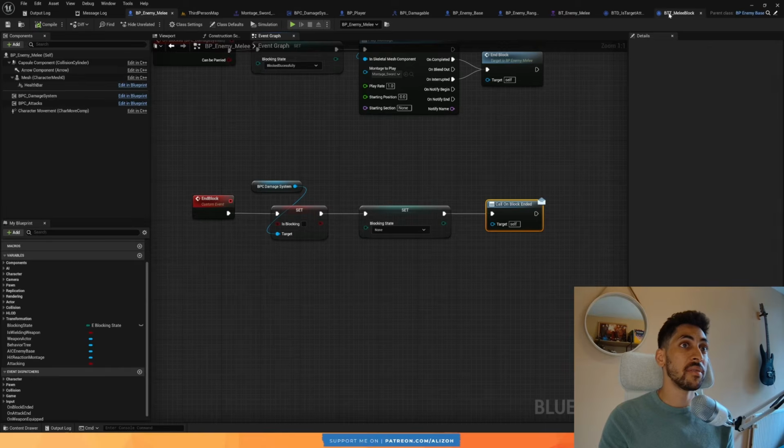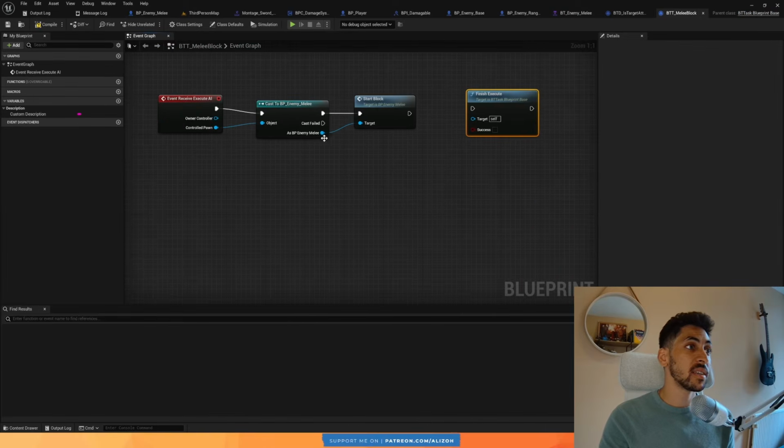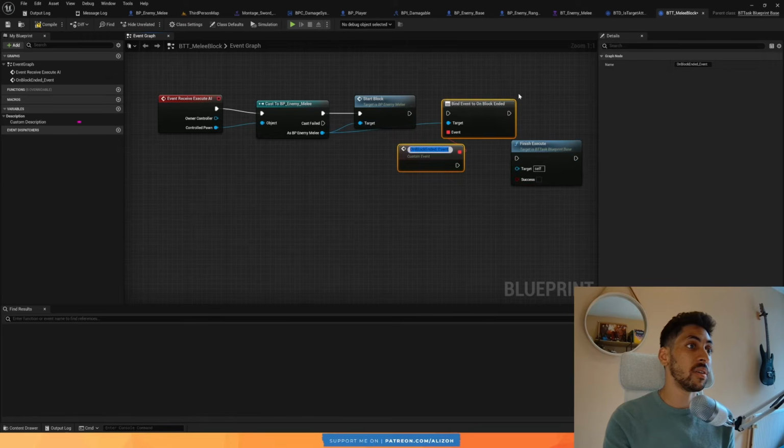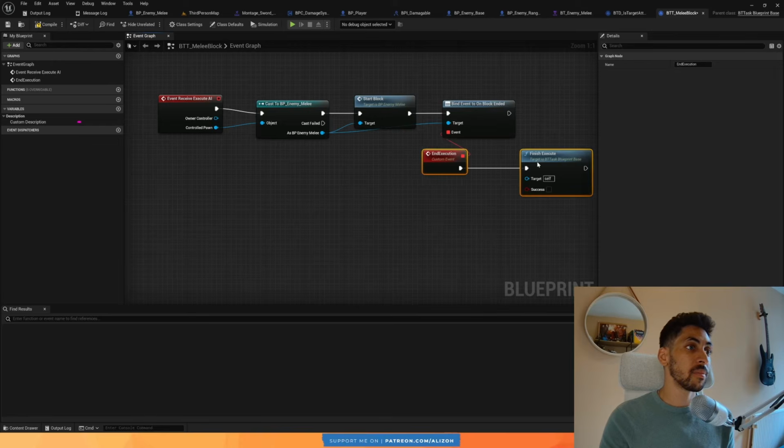Compile and save. Back in our task, now I can pull off of our BP enemy melee and call assign on block ended, and we're going to call this end execution, and we're just going to call finish execution here.